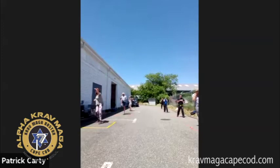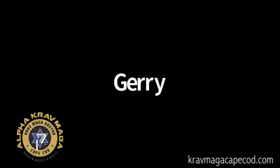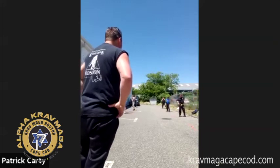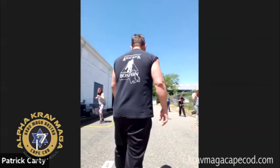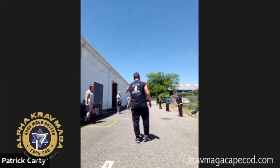Nice job. Try to segment them. This is the help of balance. Coil those knees, right? Side starts. Jab, right elbow, right knee. And go.